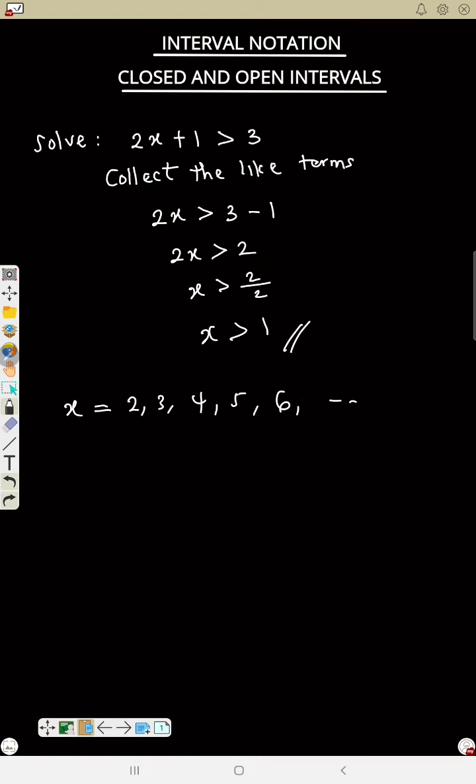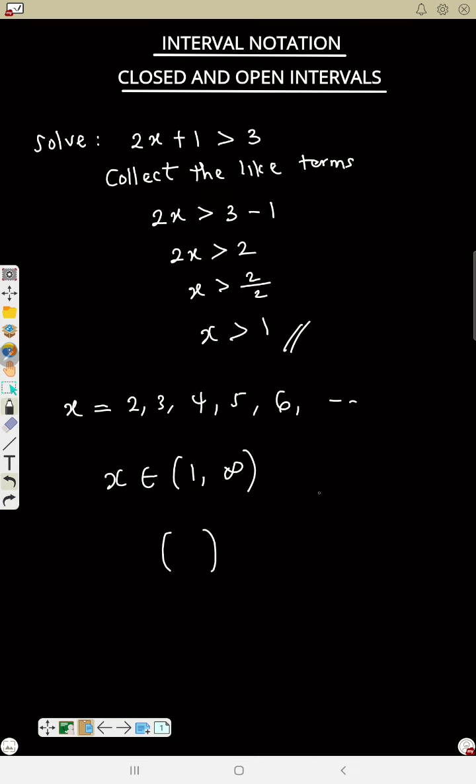Now this is how we represent it in interval notation. This result, x is greater than 1. Because 1 will not be there, it's an open interval. So I'll say x is a member of (1, infinity). Now infinity, you use open here because infinity too you can't see it, it continues like that, and 1 also you can't see it, so it's not here. So that means I did not include 1 and infinity, so I'm using these two brackets to show it's open.